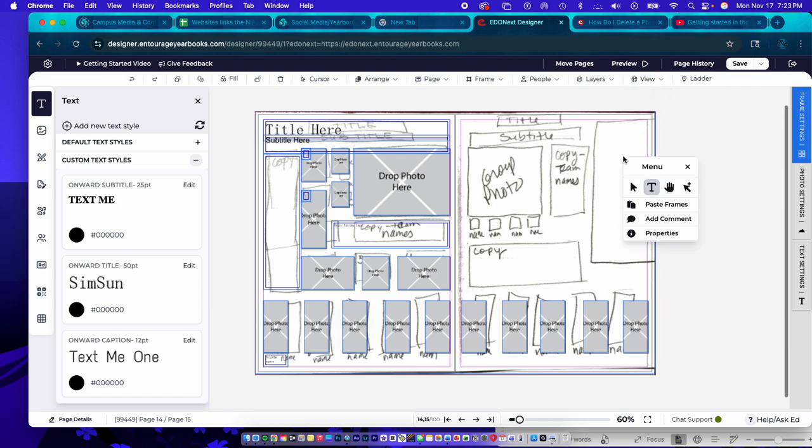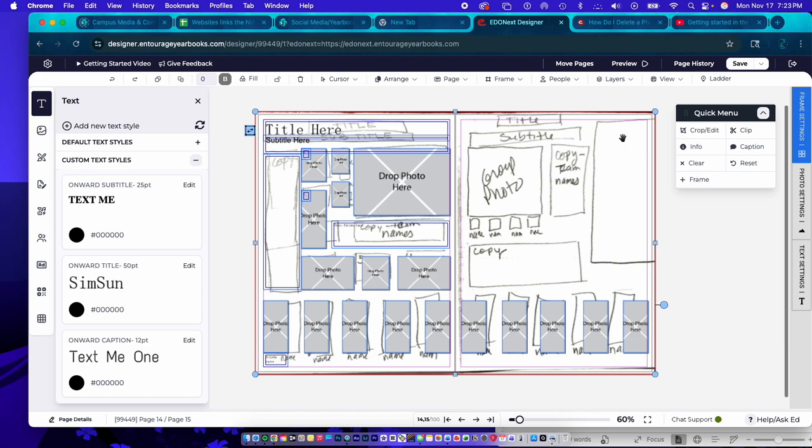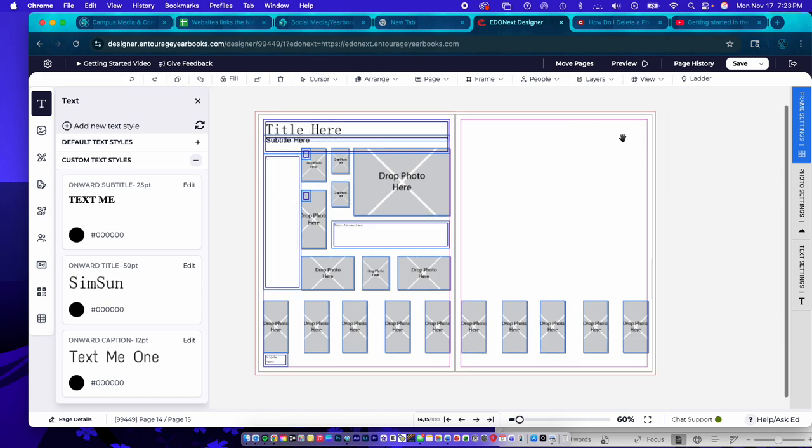Remember, we tried to lock it before. So it looks like it's not locked. Let's see. When I push delete, it's gone. Okay, now look how nice and neat that looks. Doesn't it look good? Again, you're not worrying about the background color or anything like that. And now we have a nice looking design. Of course, you would have done this side as well.